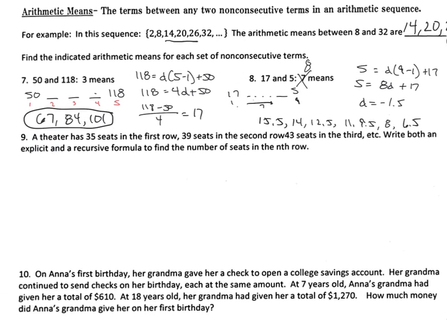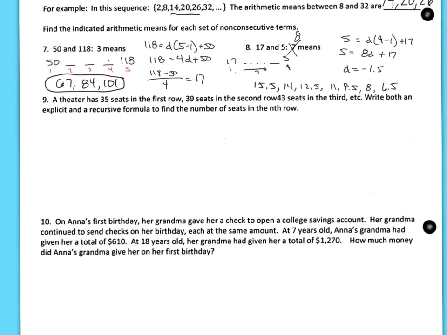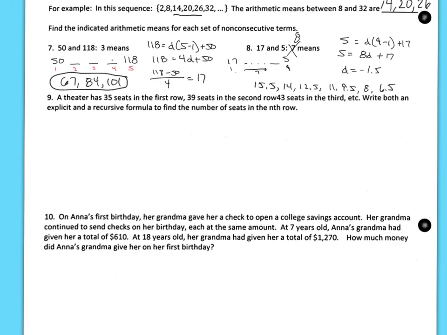Now, I don't know how you feel about this, but there are lots of story problems that go with these. It's really just a way of describing the sequence. You just have to read it to get the numbers rather than just get the numbers. So we have 35 seats in the first row. You know, I'm going to write this out. Then 39, then 43, and so on.